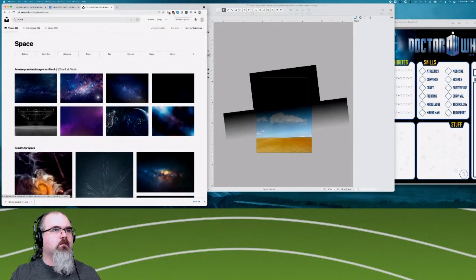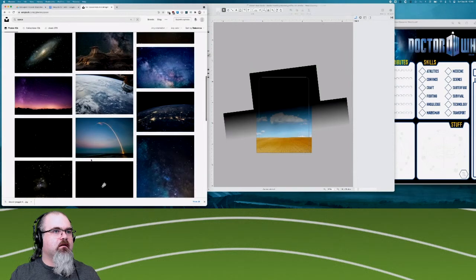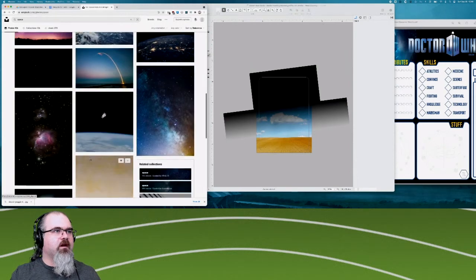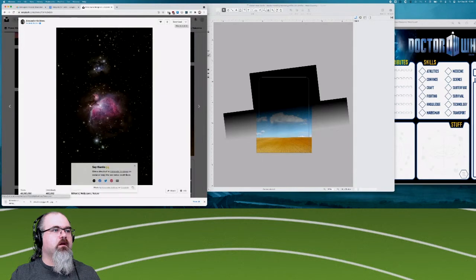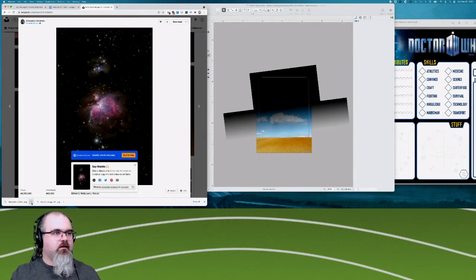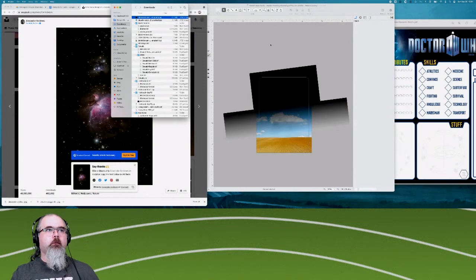And we're just going to take a moment here, look at some space for something that feels, yep. We're going to grab this. We're going to download this. We're going to take this image right here, show in Finder. I'm going to grab this image and we're going to put it into place as well.